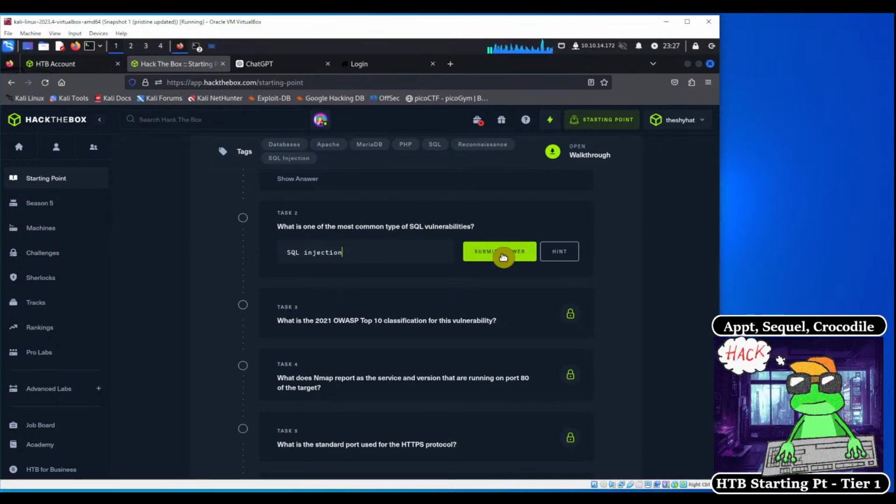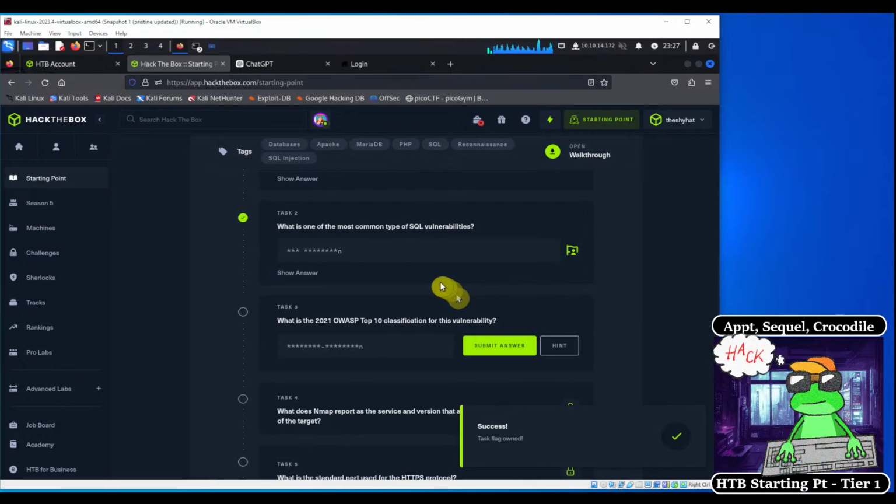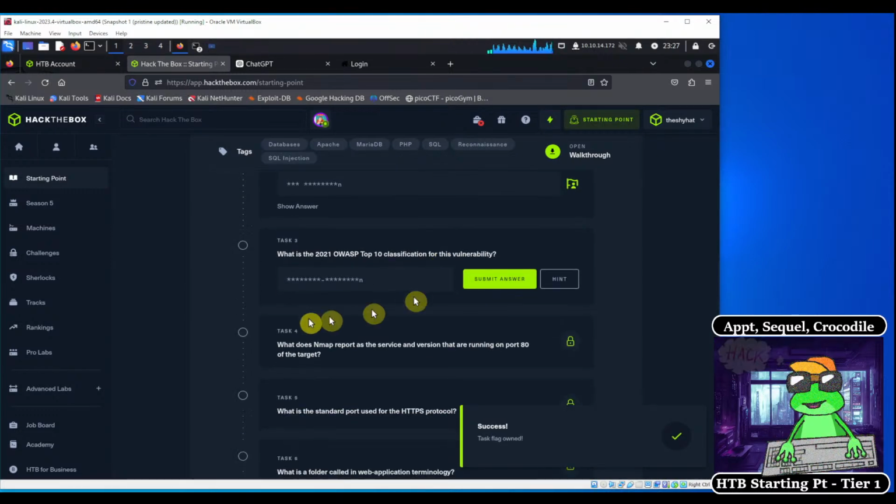So SQL injection is the answer, and then we submit that. Okay, so the next question is, what is the 2021 OWASP top 10 classification for this vulnerability?